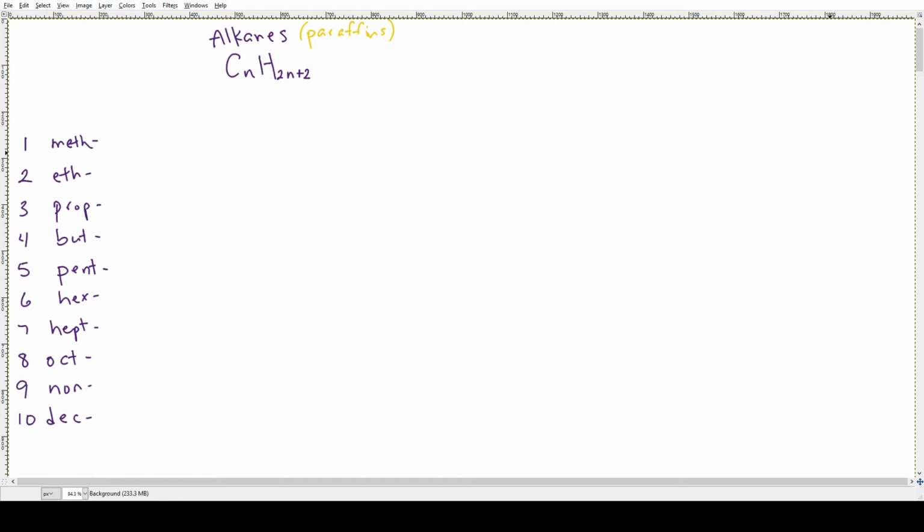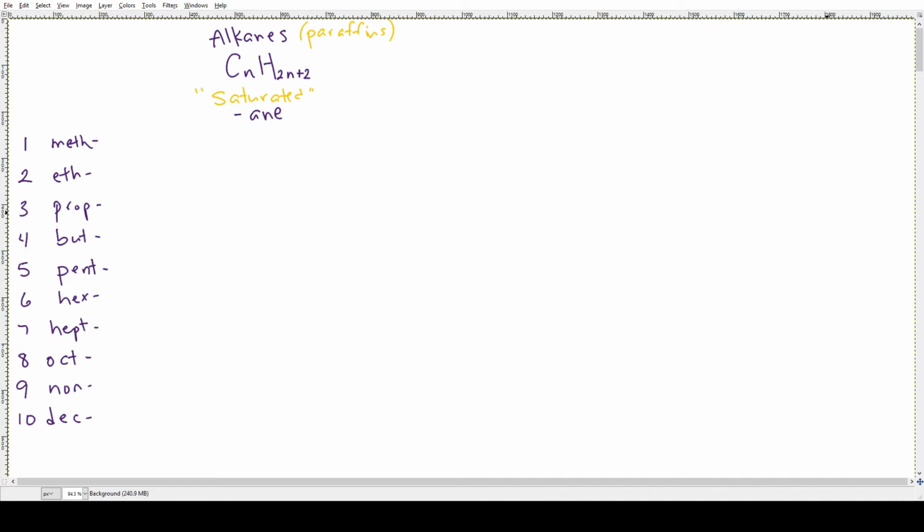You're going to want to know that these guys are referred to as saturated. And that has to do with how many hydrogens have been fit in. These guys have as many hydrogens as carbon could possibly have. When we draw these out, that'll make a little more sense. So alkanes have the ending of ane.